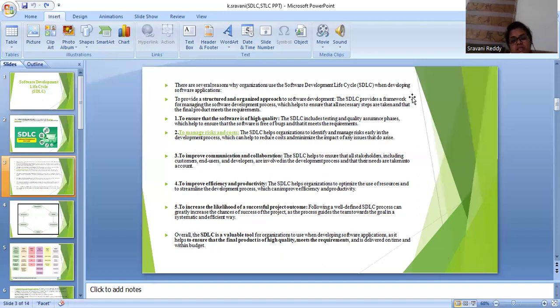Overall, the SDLC is a valuable tool for organizations. That's why nowadays each and every software industry uses the SDLC when developing software applications, as it helps to ensure that the final product is of high quality, meets the requirements, and is delivered on time and within budget.